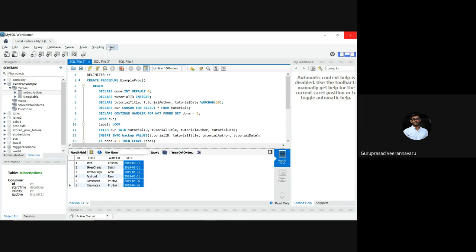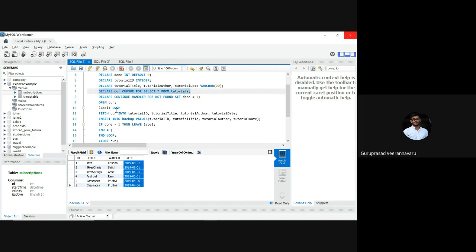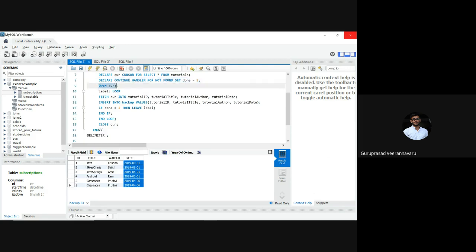And what all things to keep in mind? One is how you're declaring the cursor. Then we need to use some variable which will tell that all the items in the cursor are over, you don't have to read anymore. So that is done here. And then we're doing an open, a fetch, and then a close.